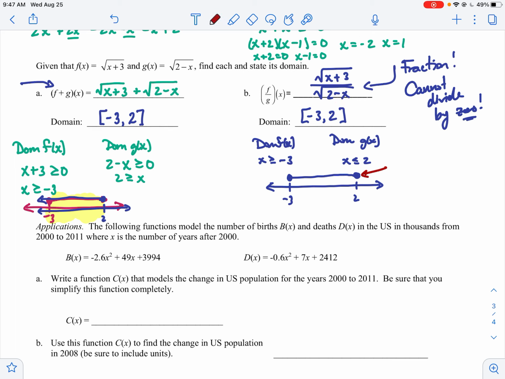So we're going to have to make a slight adjustment here. At 2, right, it's actually just less than 2. I can only pick things less than 2. I can't pick 2 itself, so I'm going to change this to a parenthesis, right? So this is saying I can plug in anything from -3 to 2. I can pick -3 because that would make a 0 up top. And 0 on the top is fine, right? But if I put 2 in, that's going to make 0 on the bottom, and that's not okay.